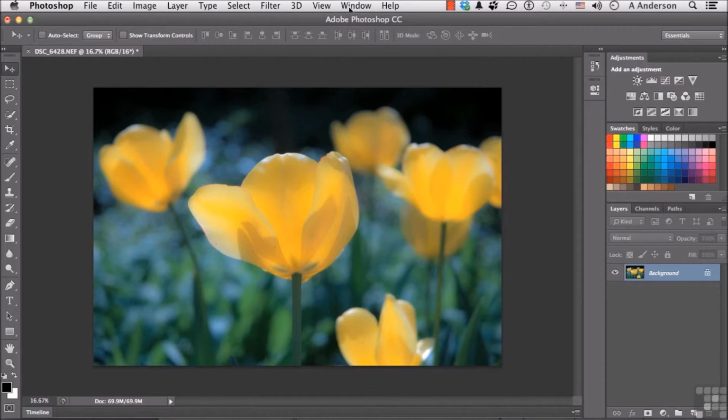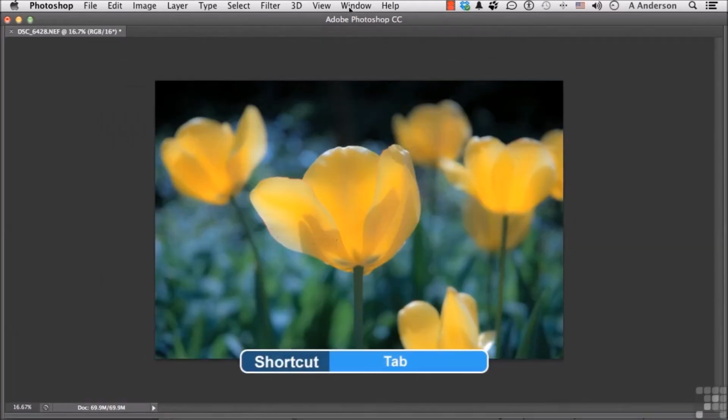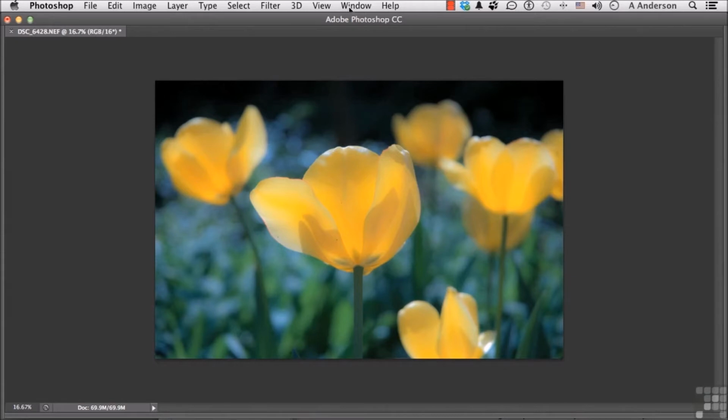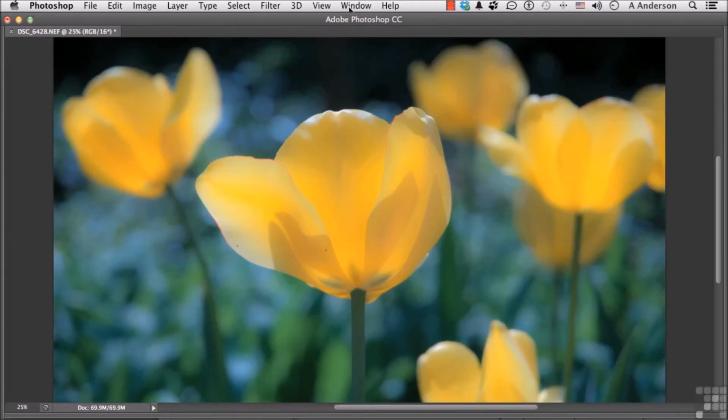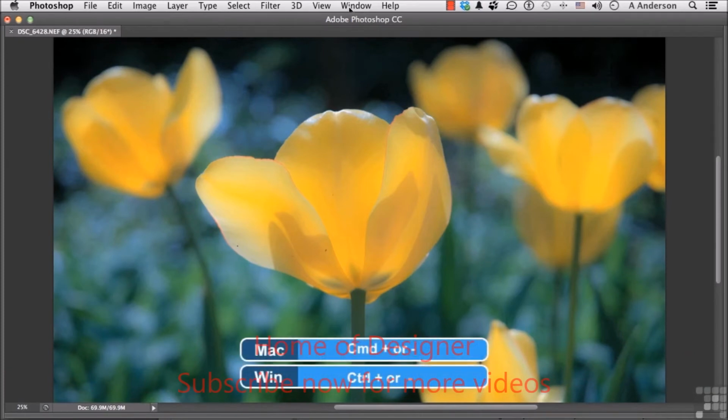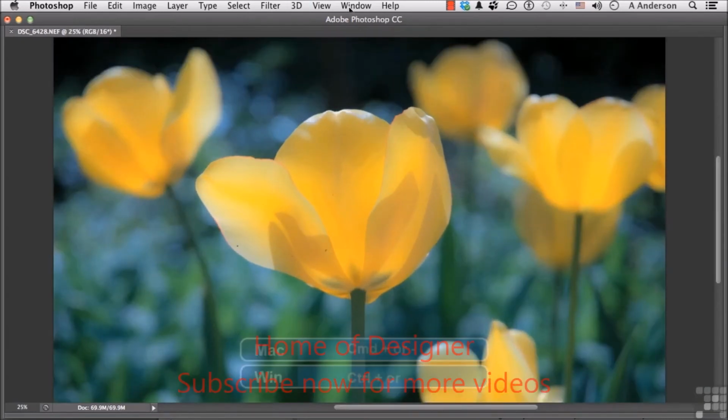Now, while we're talking about panels, I think I've already mentioned this before, but I'll mention it here again. Sometimes I want to work on the image without the panels being there. Press the Tab key. When you press the Tab key, everything goes away. I can still work, but I have more room to work. I zoom in a little bit with my shortcut. Now, the shortcut is holding the Control key down or the Command key on a Mac, Control on Windows, and pressing the plus or minus keys. I can still work even though I don't have access. If I press Tab again, they come back.